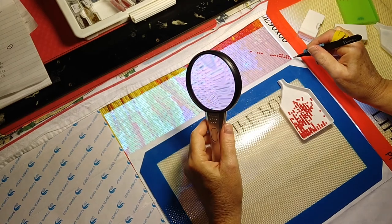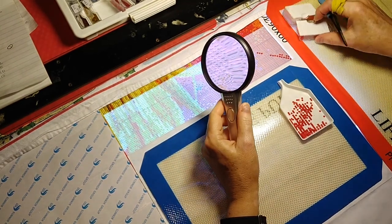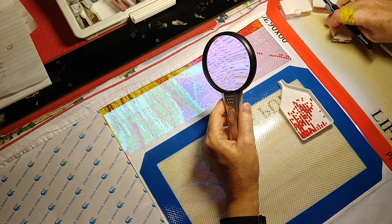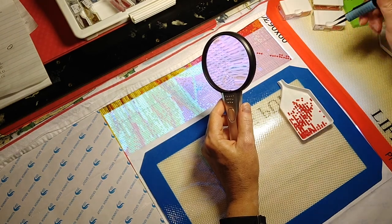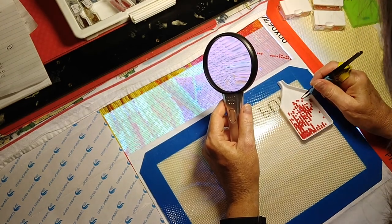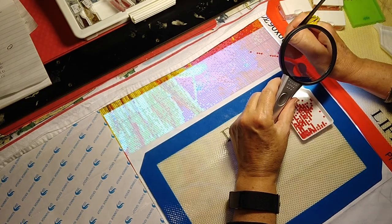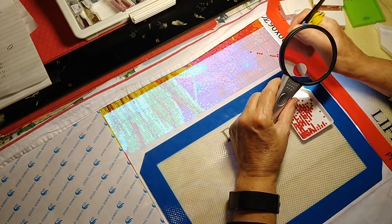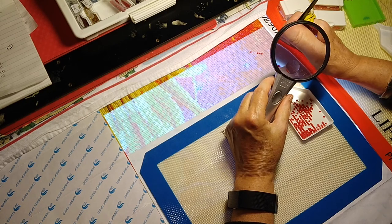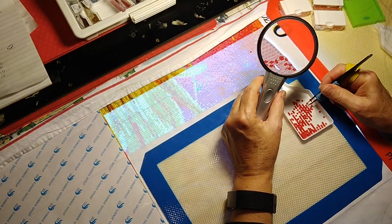So when I'm starting checkerboards from one side, I generally start from the bottom right and work my way up. Just because, well, that's a way to, as much as possible, prevent my hand from touching the wax, or rather the adhesive, and making a mess.